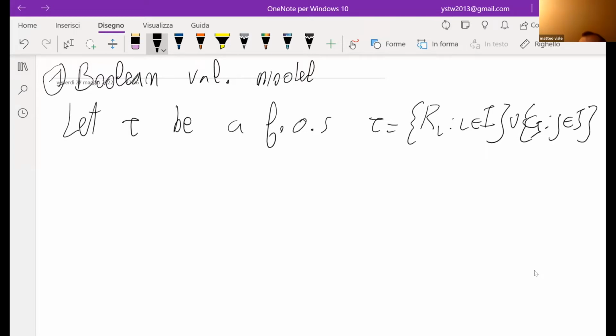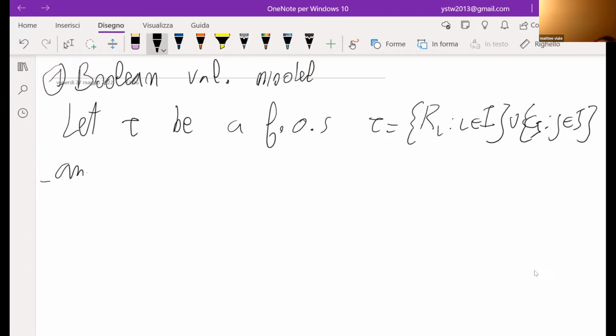So I stick to the convention that I consider just relational signatures. So I don't want function symbols. This is just because it makes the Boolean semantics somewhat more complicated. But if one wants, one can also add the function symbols, and there is no loss. It's just making things more complicated without helping with intuition. And we know that function symbols can be subsumed by relation symbols at the price of complicating a bit the first order expression.